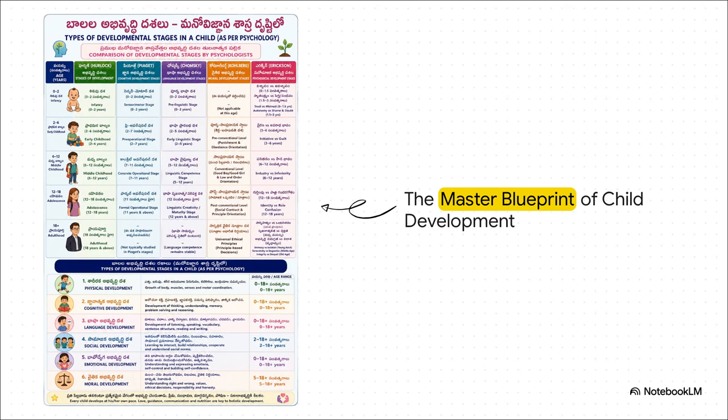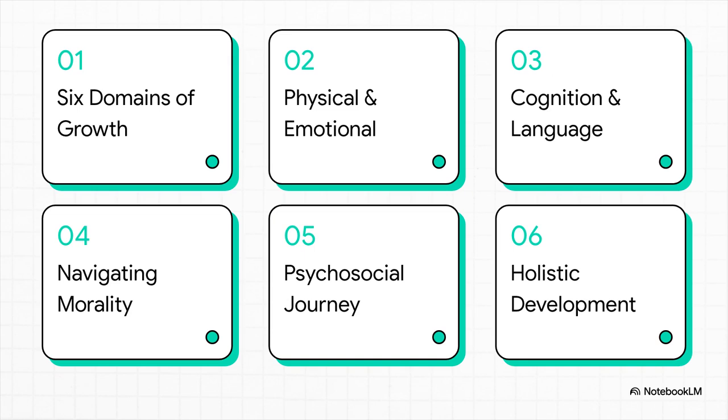This is basically a mega matrix, drawing from the absolute greatest minds in developmental psychology. We're talking Havighurst, Piaget, Chomsky, Kohlberg, and Erikson. It beautifully tracks the whole journey from infancy all the way through to adulthood. And rather than looking at these theories in isolation, which, let's be honest, can be a bit dry, we can see exactly how cognitive leaps, physical growth, and emotional shifts are all happening simultaneously. Think of this as your ultimate, indispensable cheat sheet for understanding exactly what your students are going through at any given age. So here is our roadmap for today's module.